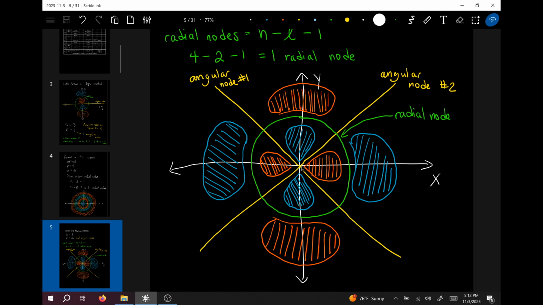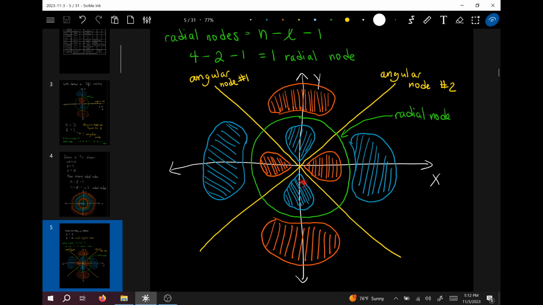Now, something to note about this atomic orbital is when I go from any of these center lobes, let's just pick this blue one so that you can see the laser pointer. If I choose any of these center lobes and I cross the origin, you'll notice that I cross both of these angular nodes. So some of you might be thinking, hold on a second, Dr. O. If I go from here to here, I just crossed an angular node. The color should be opposite. The truth is, though, I crossed 2 angular nodes. So because I crossed 2, there is no color change.